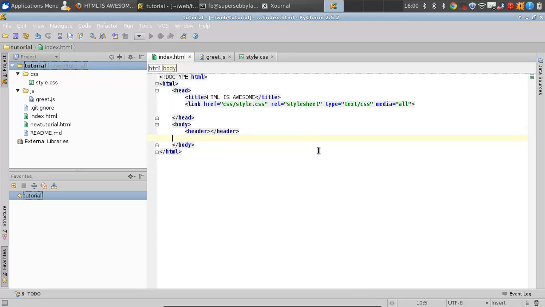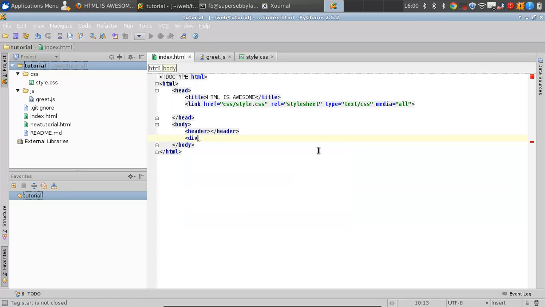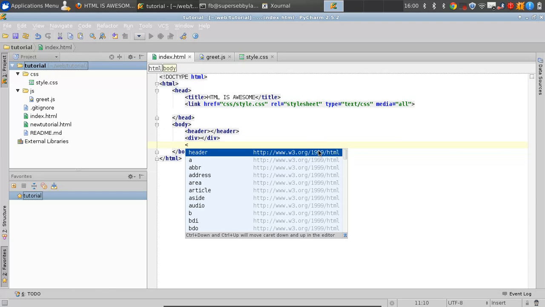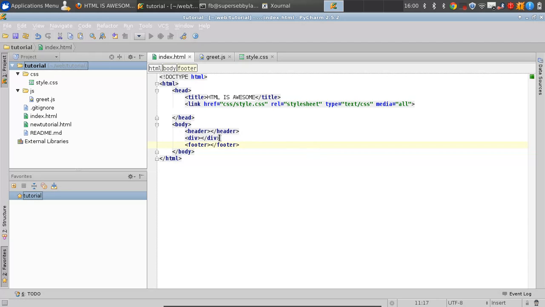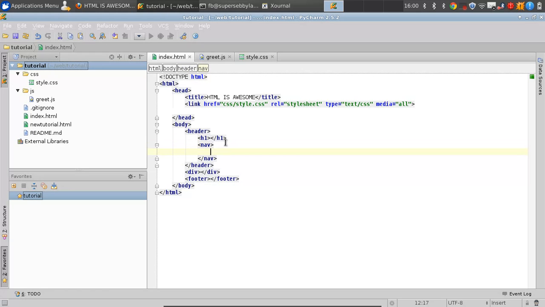So our header, and we're just going to do all our top level stuff first. Our header, and then we're going to have a div, and then we're going to have a footer. In our header, we're going to have our H1 element, and we're going to have our nav element. And in our nav element, let's do two span elements. Inside each of these, we'll put an A element, which I didn't talk about, which is a link. It's called an anchor, but it basically tells you that when you click this, you're going to some other place.